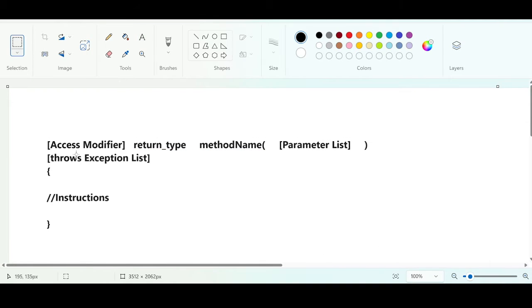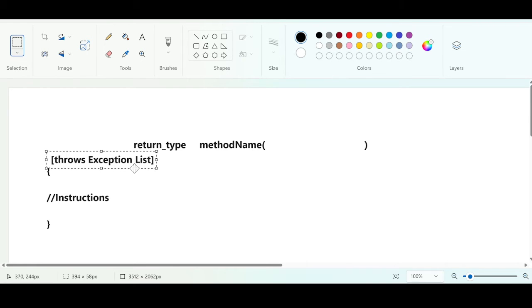First, let me remove all the optional things. These are optional. It is not mandatory for the discussion. We will discuss this later. To build a method, we need to ensure that all the mandatory things are applied. Let us apply the mandatory things to build a method. That's why I'm removing all the optional things.